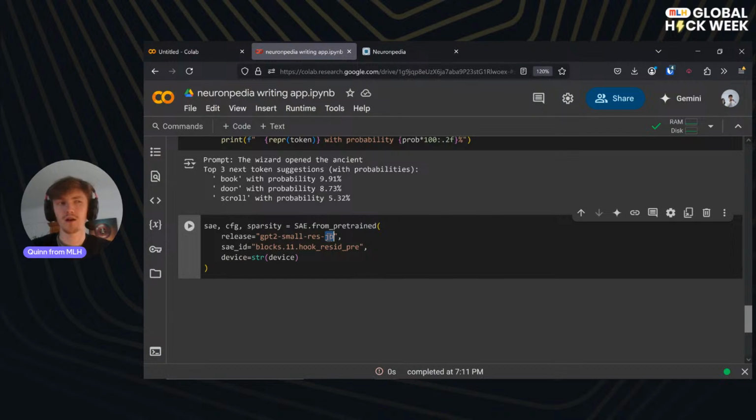It's on Hugging Face, I think. I can link some of these resources later if that's helpful. And like I said, we were talking about all of these layers. This is the 11th layer. So there are 12 in this model. This is the penultimate one, the one just before it does its predictions. I've chosen that because I think probably it will give us the best concepts.